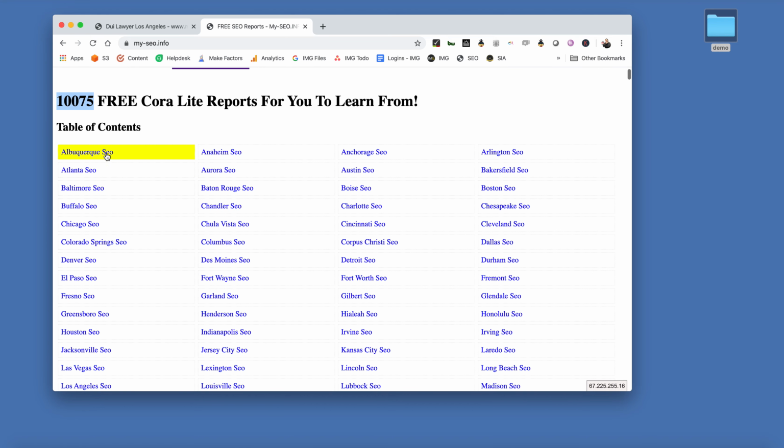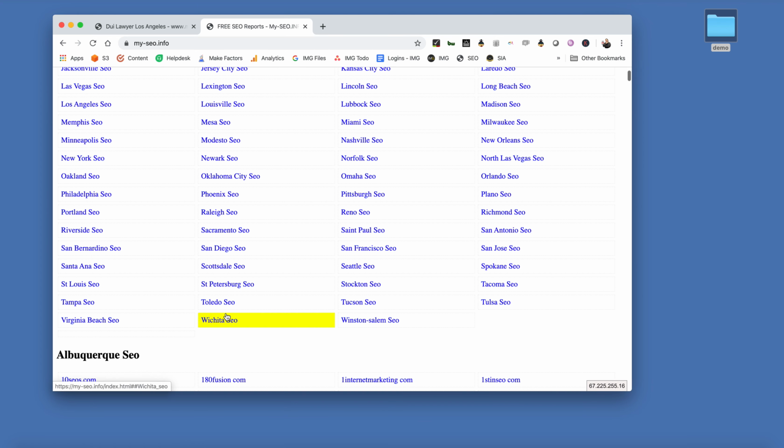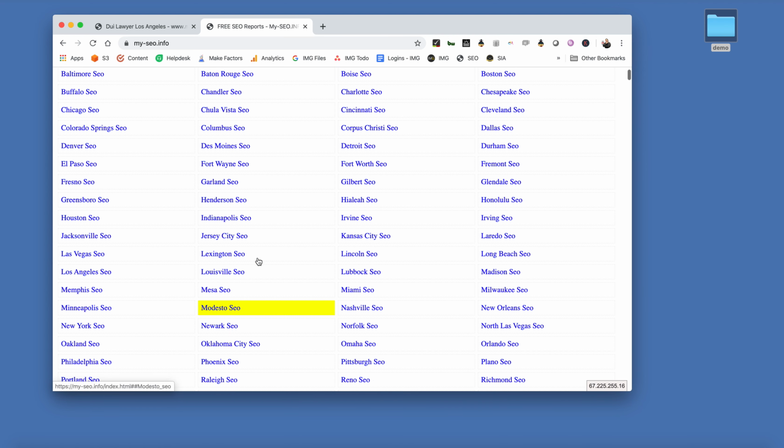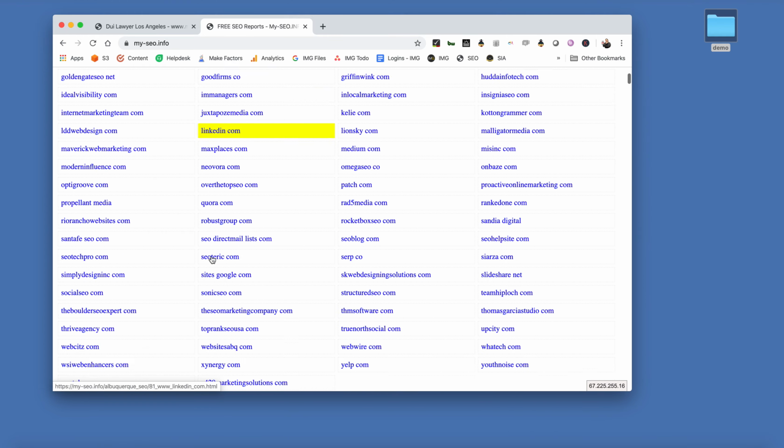And so here's my table of contents. And the software built all of this for me. These are all the keywords I ran using all results mode. So it created 100 reports per keyword. And below are all of these.